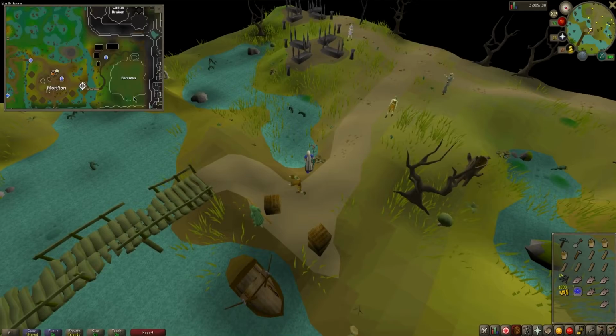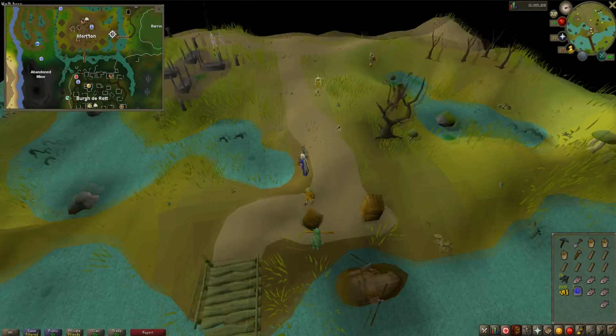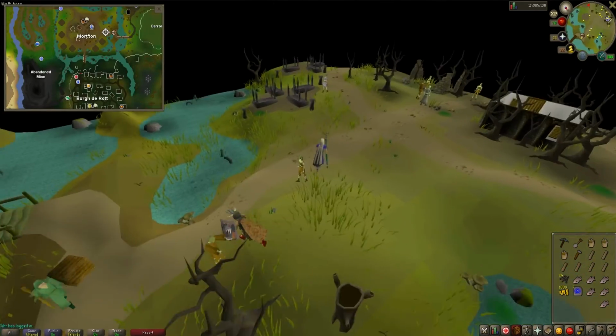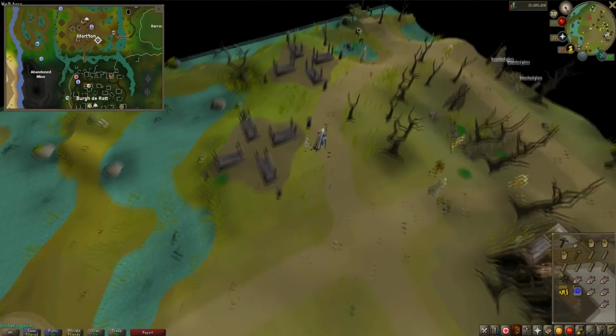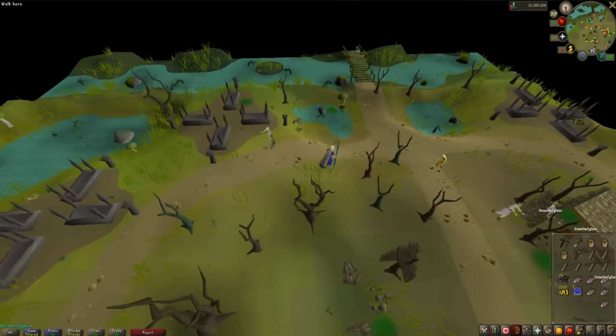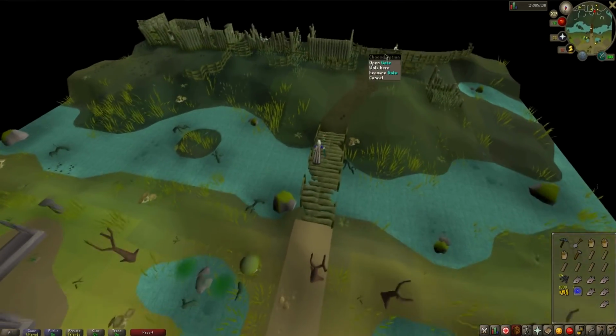Now, the town we're trying to access is Burgh de Rott. And that is right to the south of Morton. So you should see a little bridge right over here. Go ahead and cross the bridge. And there should be a little gate here.